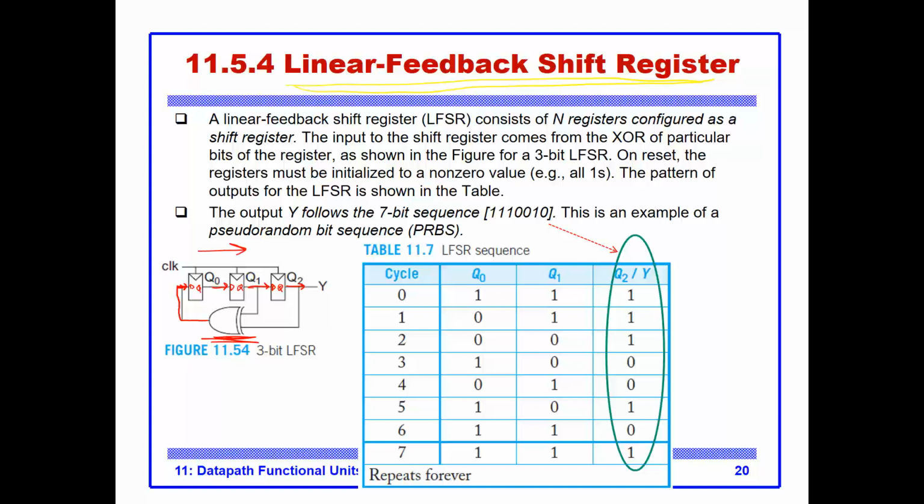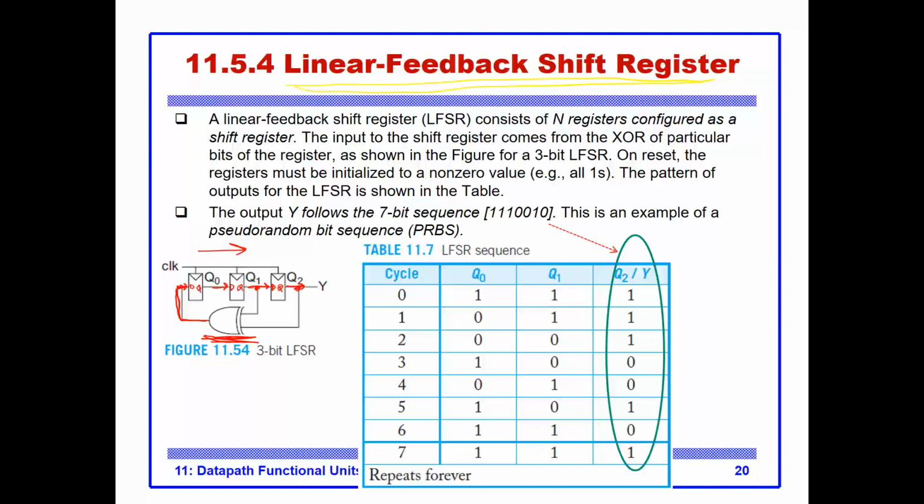Now, the inputs of this exclusive OR typically come from designated Qs. Those Qs are specific values, and typically they conform to a mathematical formula, and we will see how. So the most important things: you have a shift register with an exclusive OR where the inputs come from certain Qs according to a mathematical formula, and the output of this exclusive OR goes to the input of the first flip-flop.